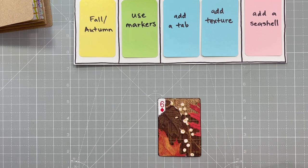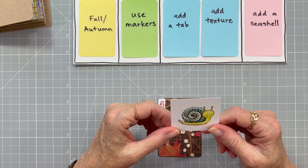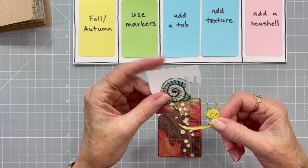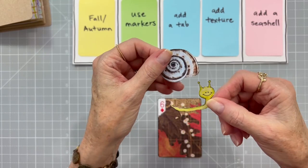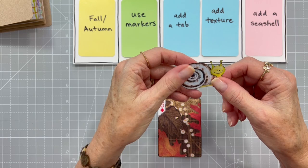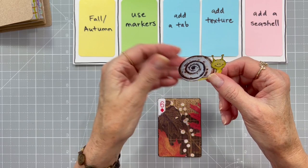So some of you guys might remember, especially if you bought my garden themed printable from Etsy, I have my little snail in that set, and I just love him so much. And I knew that we needed to add a seashell, so what I did was I cut the snail out of the shell that I had drawn, and I found an image of a seashell, and so I'm going to give this little snail a new shell. So I'm just going to put him here like this, and kind of glue it in place, and then I'll glue him down onto my card. He's so cute and smiley. I just think he's so sweet.